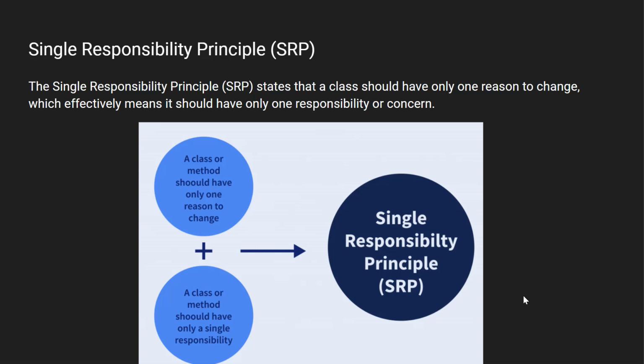So when we define a class with the SRP, a class or method should only have a single responsibility.